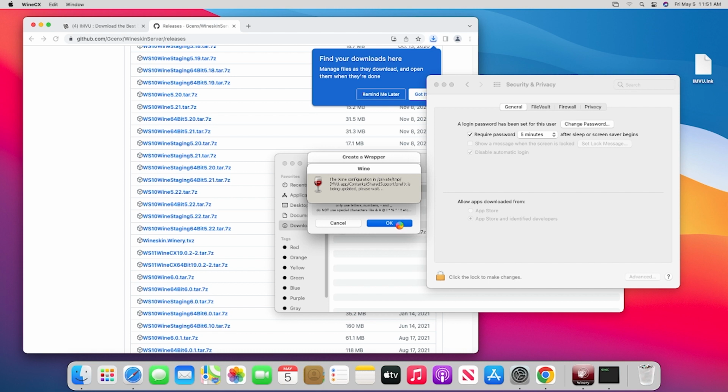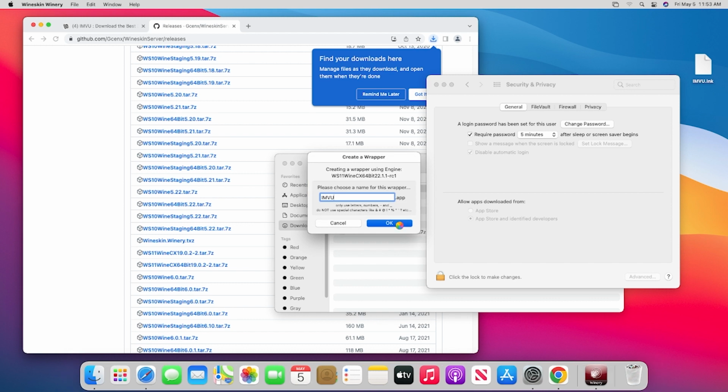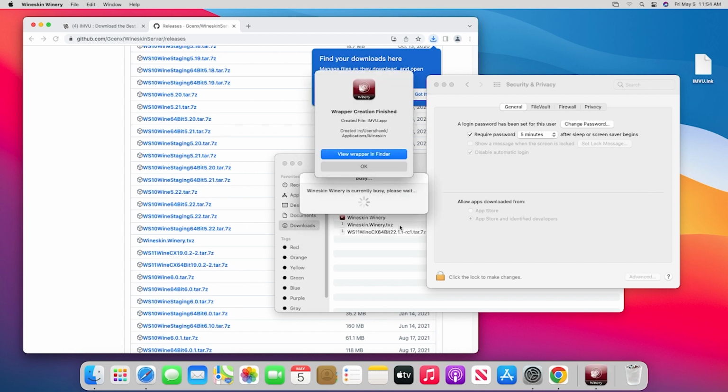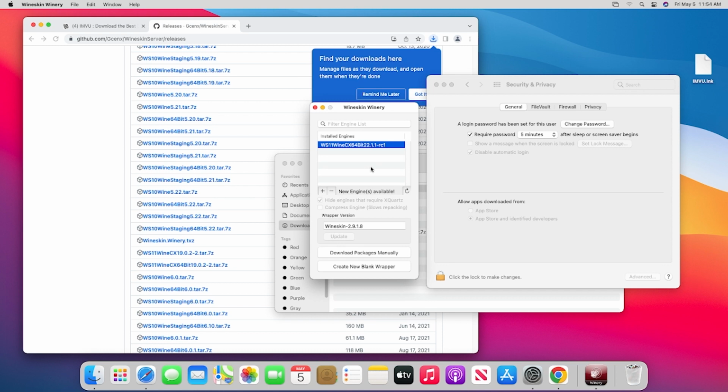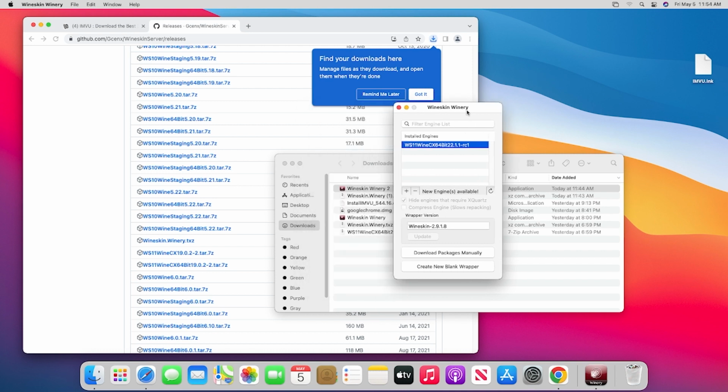So the Wine configuration is starting slowly but steadily. Let it work a little bit more, and we are going to keep moving. Okay, so as you can see, this created a file within Wineskin, a folder that says Users, Hawk, Applications, Wineskin. We're pretty much done with this. Okay, we are going to close this. We are not going to use it anymore.